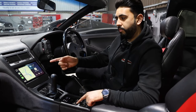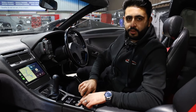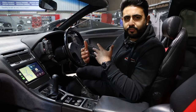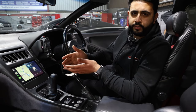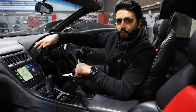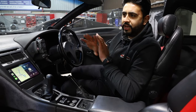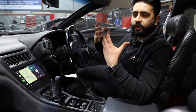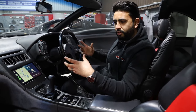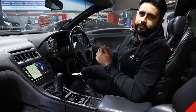We've also got an HDMI link into the back of the head unit, plus two additional fast USB chargers for additional charging ports inside the vehicle. The sound stage from here is absolutely epic — we've got the Audison Thesis tweeters live directly on top of the sound stage, giving you all of that clarity. The mid-bass is angled up, giving loads of mid-bass down into the footwell area, which drives up the sound really nicely, and then we've got the subs punching from behind with loads of power in the system.